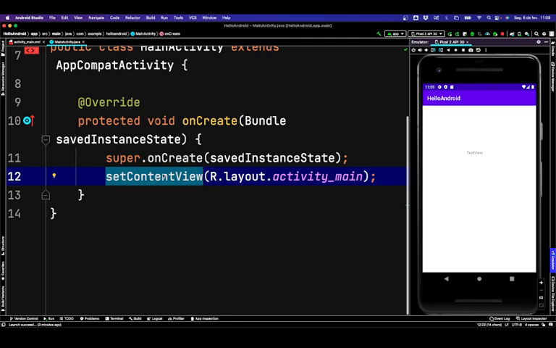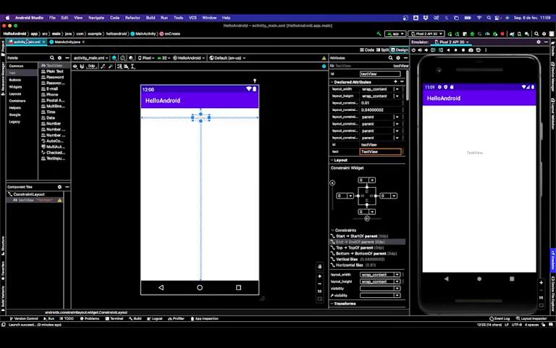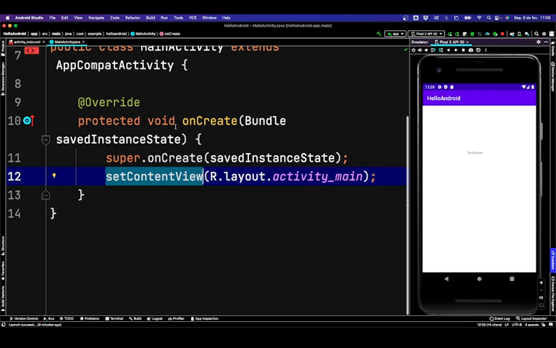You're going to get everything that is in this XML, and you create the components here, so I can use them. Okay. So I want to change the text view. What do I need to do? I need to declare it.